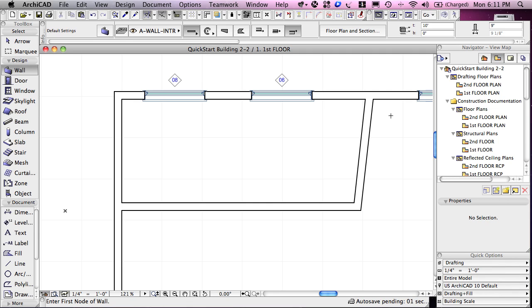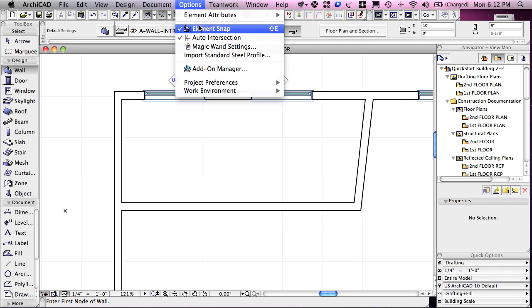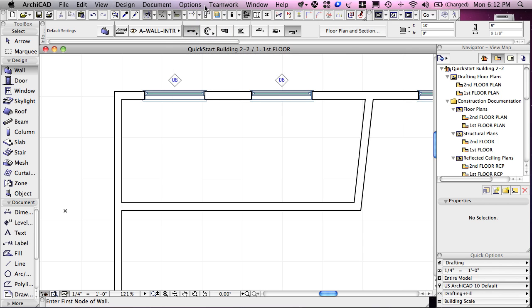But there's something going on subtly with ArchiCAD that is important to know about, and that is what's called Auto-intersection. This is a setting that's usually turned on, and you want to leave it on for almost all purposes. What that does is it makes sure that when you connect a wall, if I, for example, do this here and I draw it into the wall, that it will actually clean up.